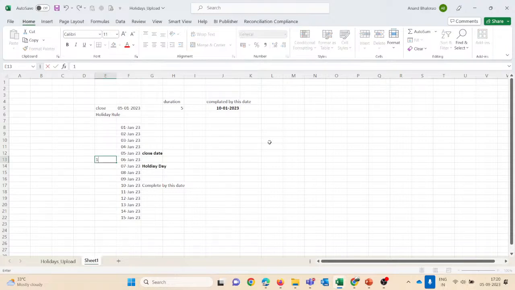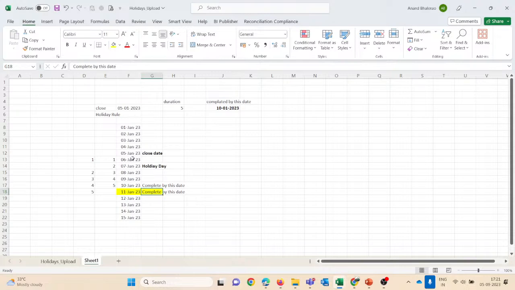Presently it is counting 1, 2, 3, 4 and 5, but with the holiday on the 7th, it will count 6th Jan as 1 day, 8th Jan as the 2nd day, and so on up to the 5th one. So due to this holiday, it will calculate the revised date as 11th Jan and not the 10th Jan.